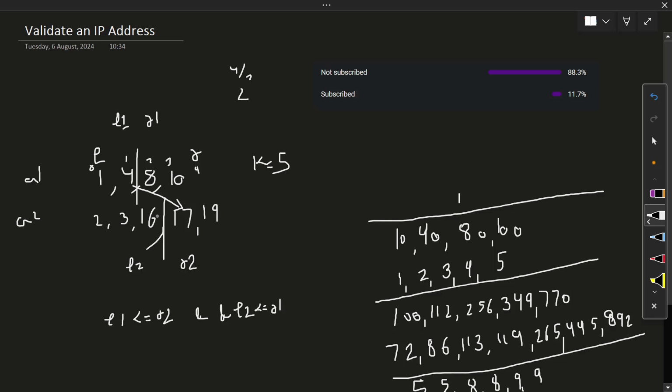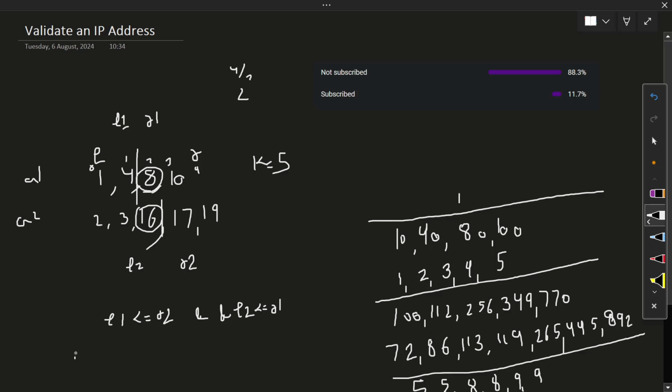In this case it is, but in this case 16 is not less than 8. So this is not a correct position, which means we have to change our cut. So we have made our cut at this index, and as you can see this value is greater and this value is smaller. So we have to pick more values from array 1. We have to increase our range.